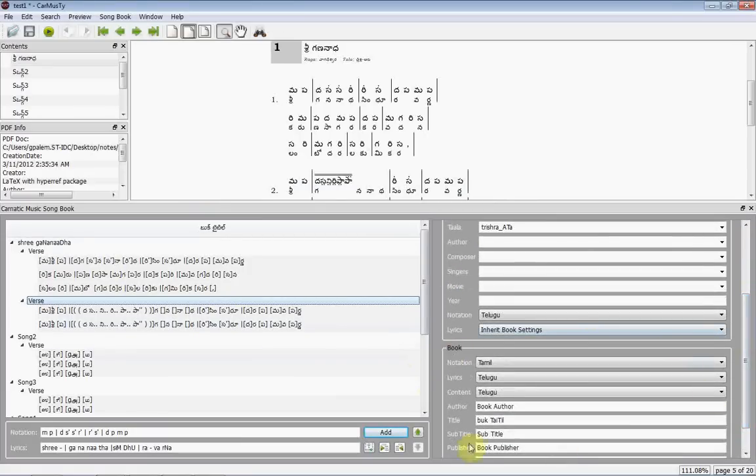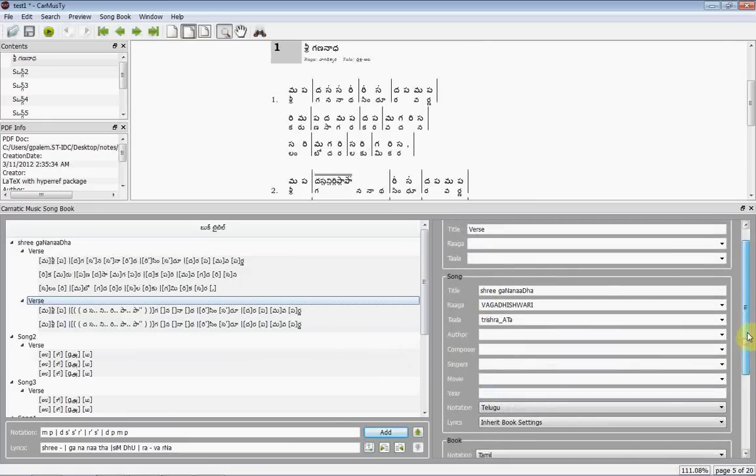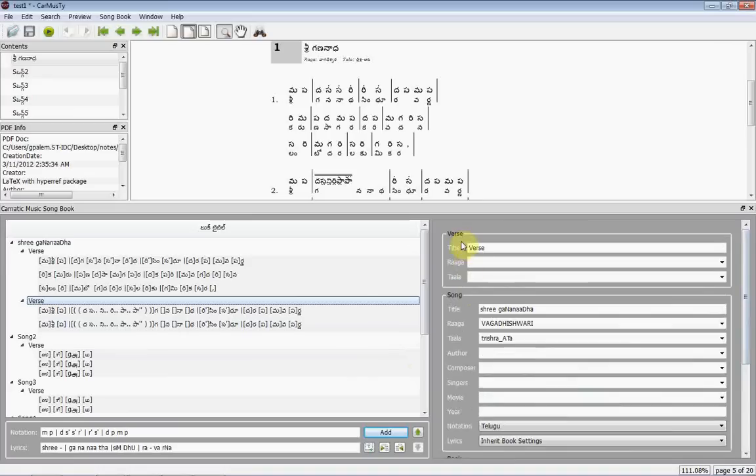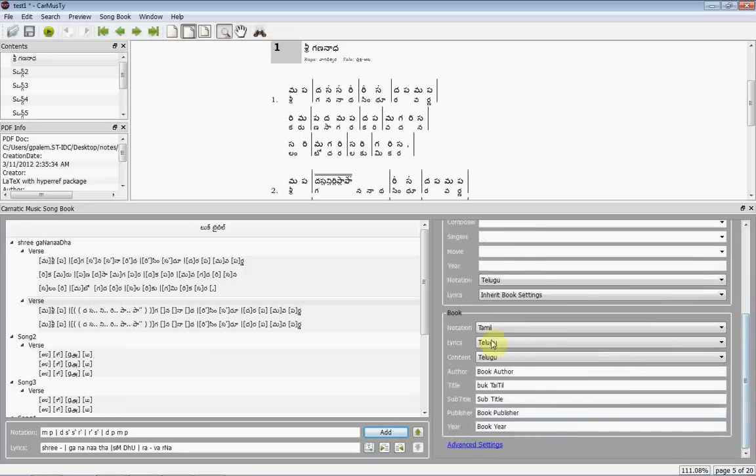The book's overall controls the overall notation, whereas individual song controls are only for that particular song. Within the song there are multiple verses. These verses either have individual values or they get their values from the song. If the song doesn't have anything, then they'll get the values from the book directly.